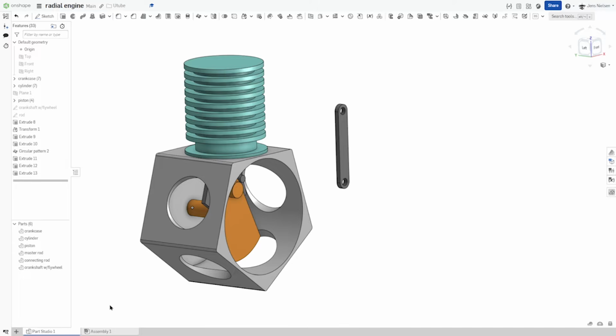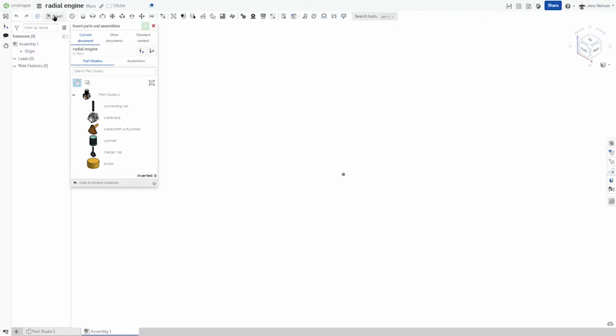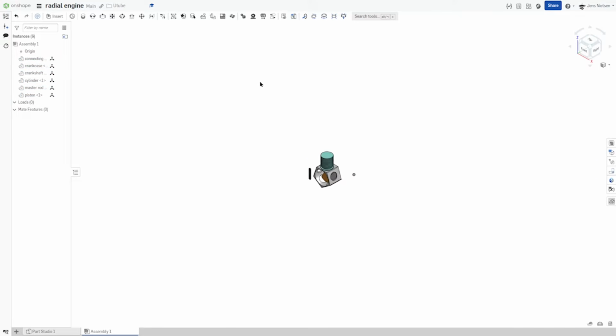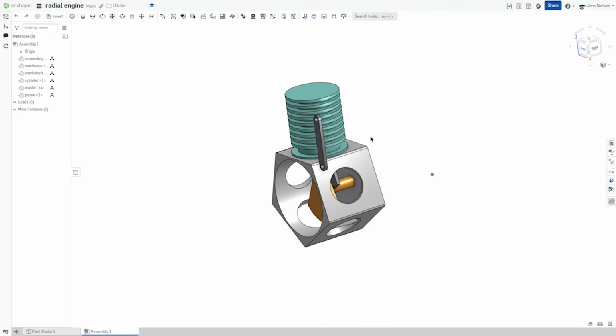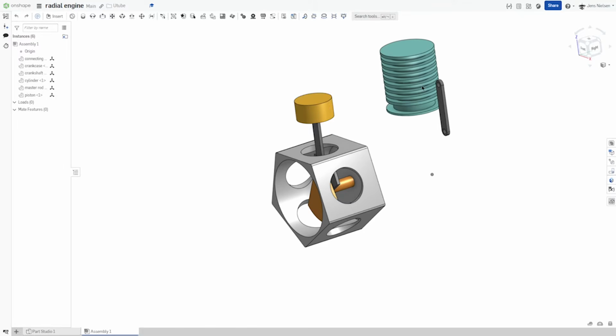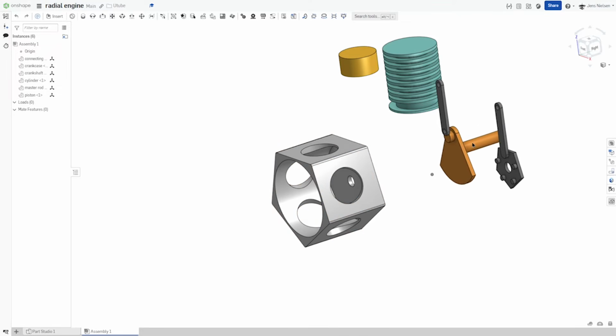Okay, so now let's switch to our assembly tab and insert the whole part studio here. And just I'll pull things to the back to a waiting position.